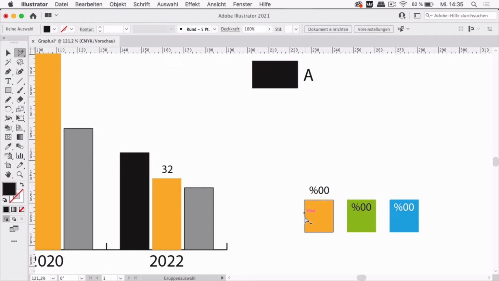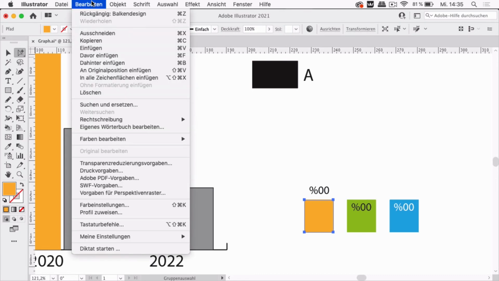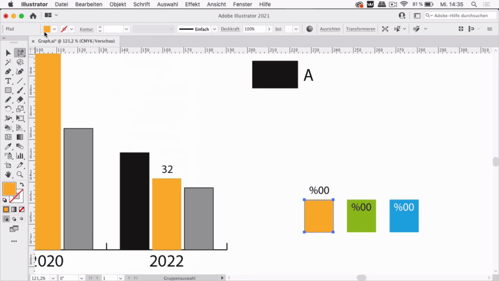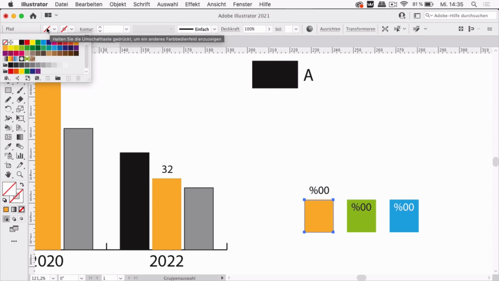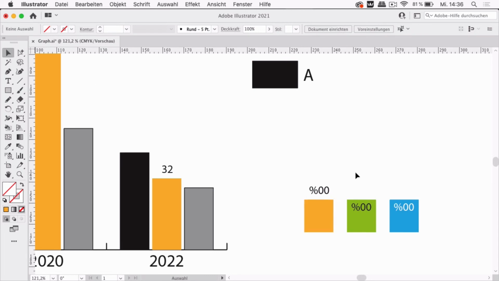We need to force Illustrator to just adjust it to that shape, to that orange shape, and leave out the text. In order to achieve that, what we need to do is select it and make a duplicate of it. So I'm going to copy it, and then I'm going to paste it in back. So going to Edit and then Paste Behind. And I'm using the shortcut for that, of course. And now you need to apply a fill of none, and it has to have a stroke of none. So there are, in fact, two objects in this place.